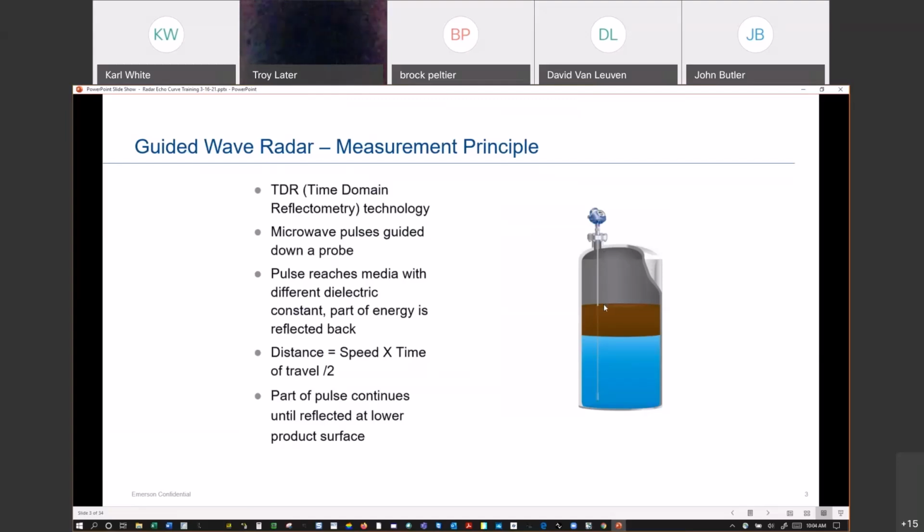Then once it reaches a different media with a different dielectric constant, it gets an impedance change. Part of that energy that is transmitted from the microwave is then returned back. The time that it takes to transmit and the time that it takes to receive it back, we correlate that into a level measurement.